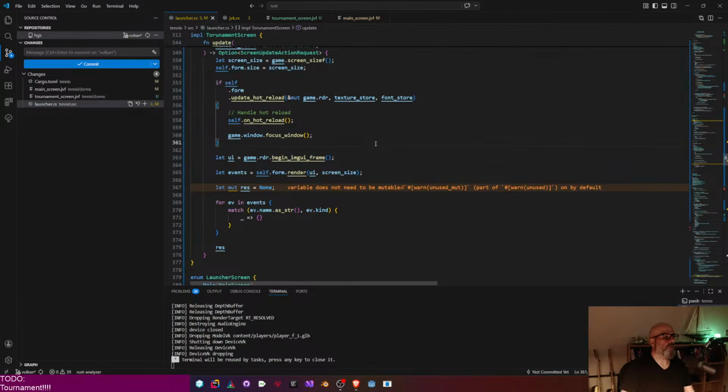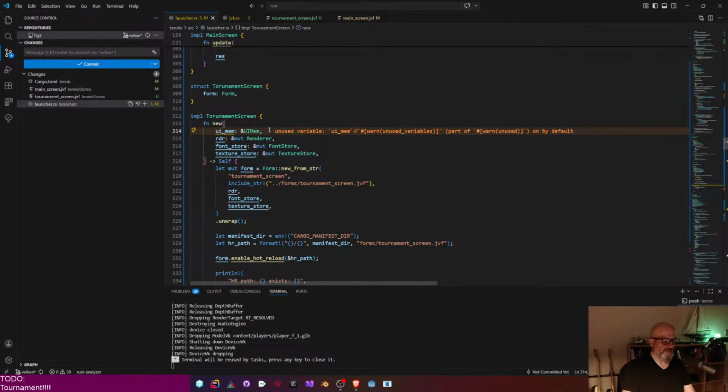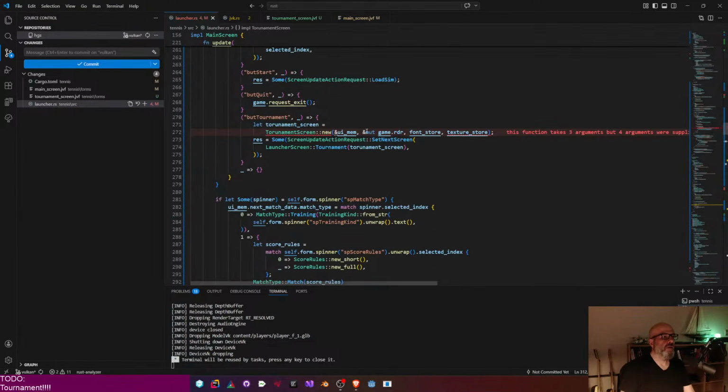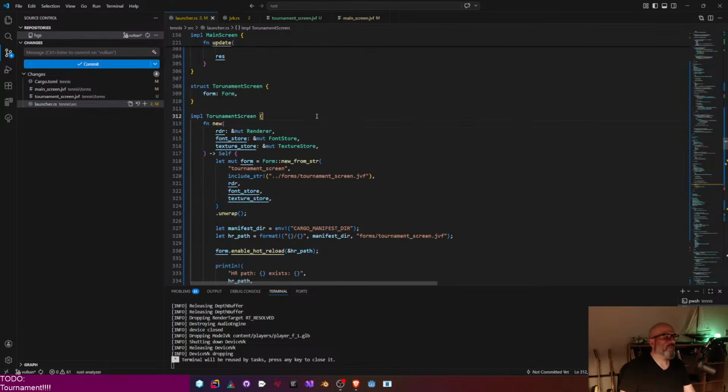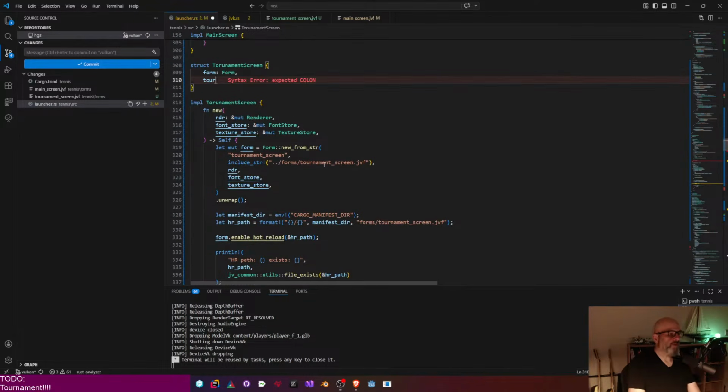Right. So, okay, why did we do all this? Oh, I still have this UI mem here. For goodness' sake. All right. We need to create the tournament. Finally. Tournament.